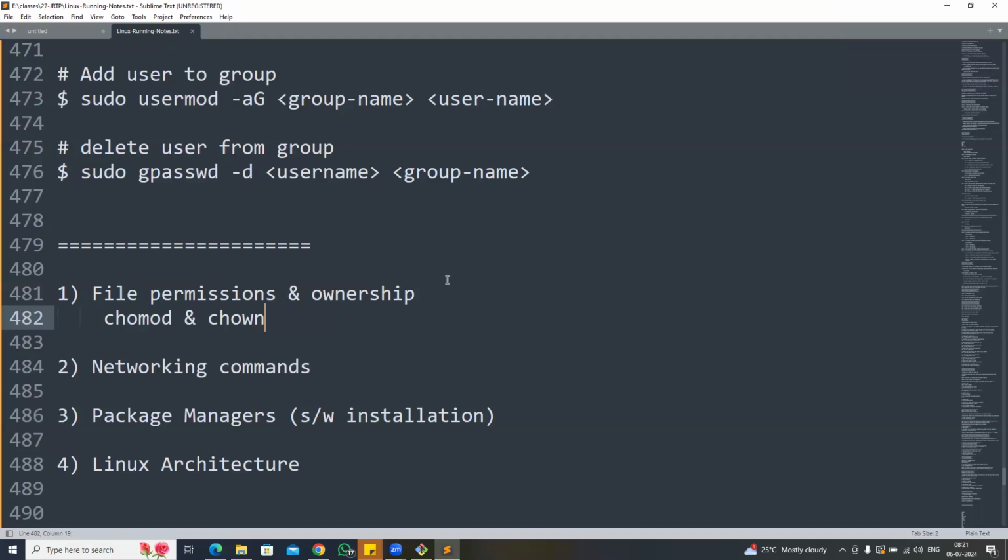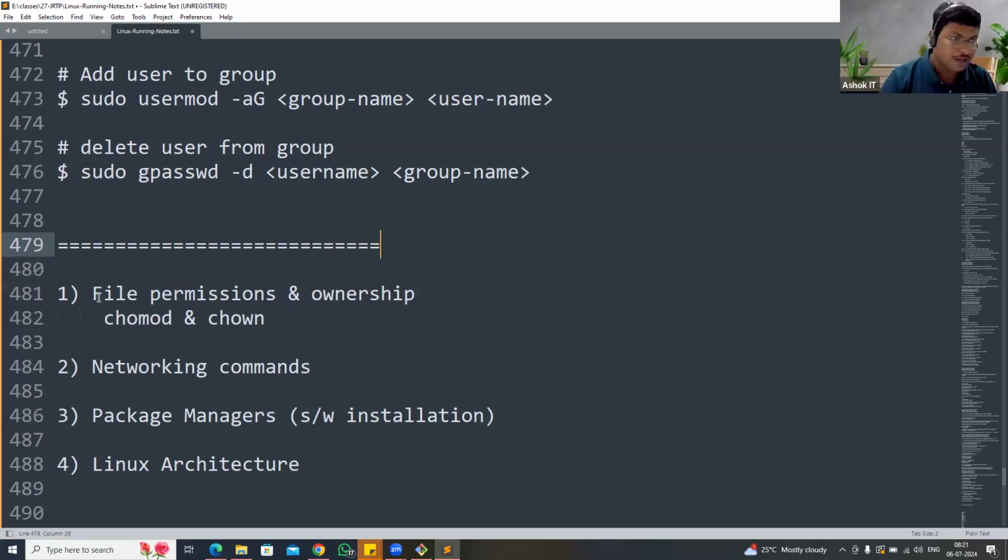Yes, sir. What is the benefit of adding a user to the group? Like if you don't add, then what will be the disadvantages? Yeah, in the file permissions, you will understand that. So, a simple example. When I add users to the group, suppose I want to give permission for all the users. Instead of giving permission to the users one by one, if they belong to one group, I will give the permission at the group level so that it will be applicable for everyone.